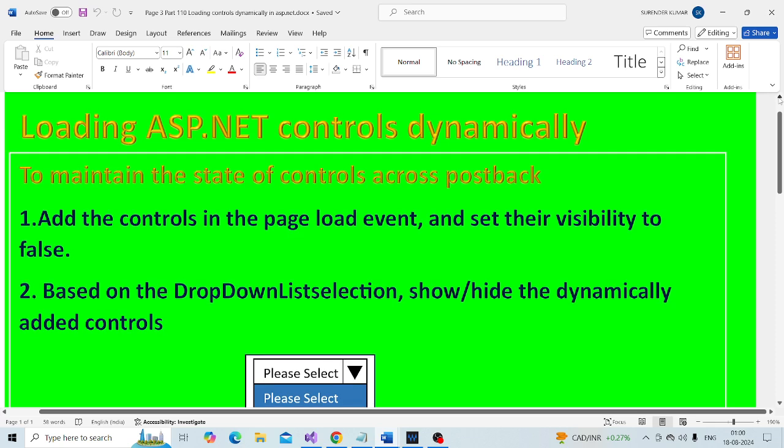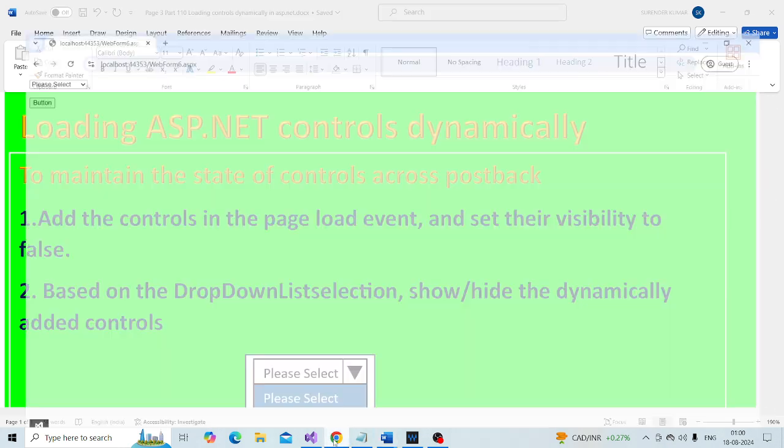What we want to achieve is that a user will be presented with a drop-down list. This drop-down list is present on the web form at design time with two choices.